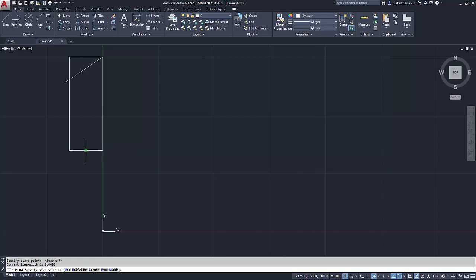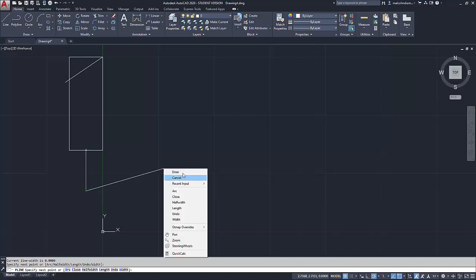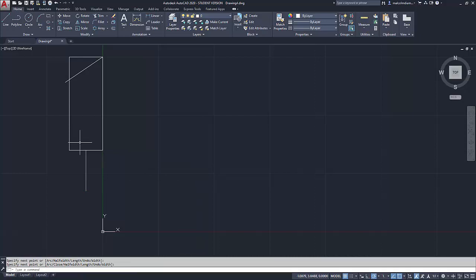I'm going to left click, and then I'm going to pull this thing down, and it doesn't really matter how far away you put it, but I'm just going to put it around about 1 3/4 inches away. I'm just going to left click it. Then you can right click and enter just to leave your line right there. Okay, next thing, we want a circle. I'm going to left click the circle. I'm going to bring this down here, attach it to the bottom of that line, left click, and then pull that thing out.